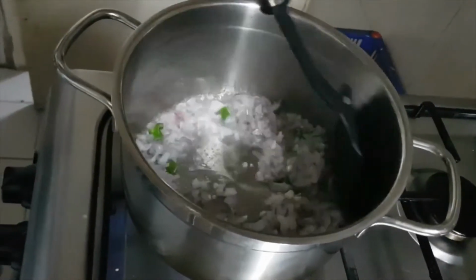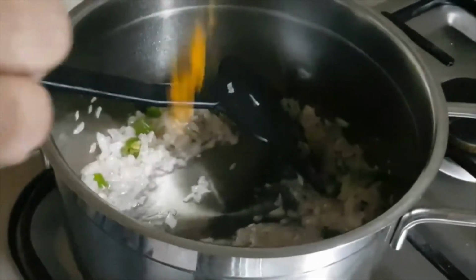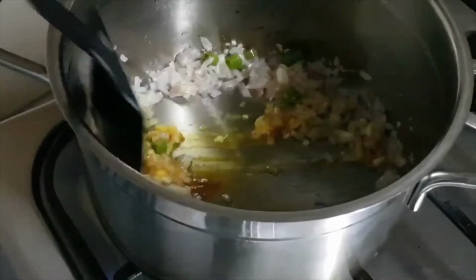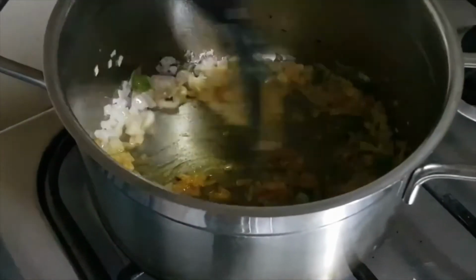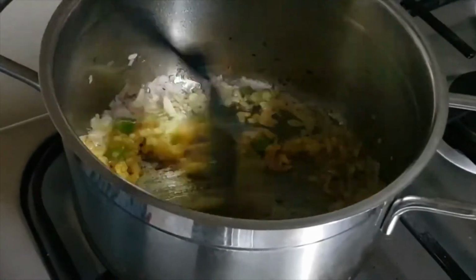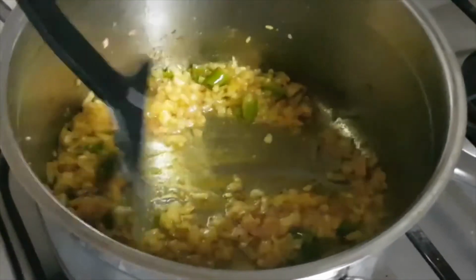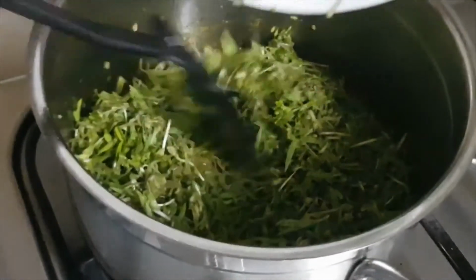And mix it well. Next thing you need to do is to put turmeric powder into there. Now we have to mix it. Now the next thing you need to do is to add some salt and mix it well. You have to put the microgreen leaves into the pan. Now mix it.